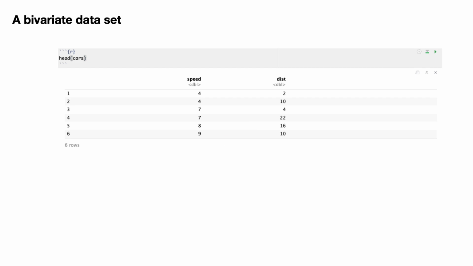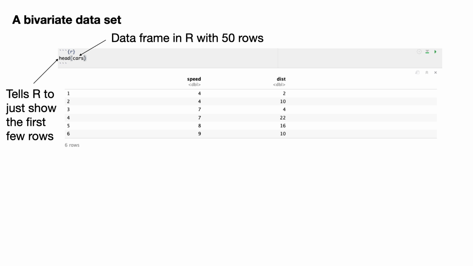To put this on a more concrete footing, let's introduce a dataset that comes built in with R, the so-called CARS dataset. The data in this dataset is contained in a data frame, and we can view part of it by using the command shown here. Notice that the CARS dataset contains 50 rows, so I'm using the head command so that R only shows me the first 6 lines of data. Seeing these 6 lines of data is enough, as all I want to do is see what the various columns of data represent.